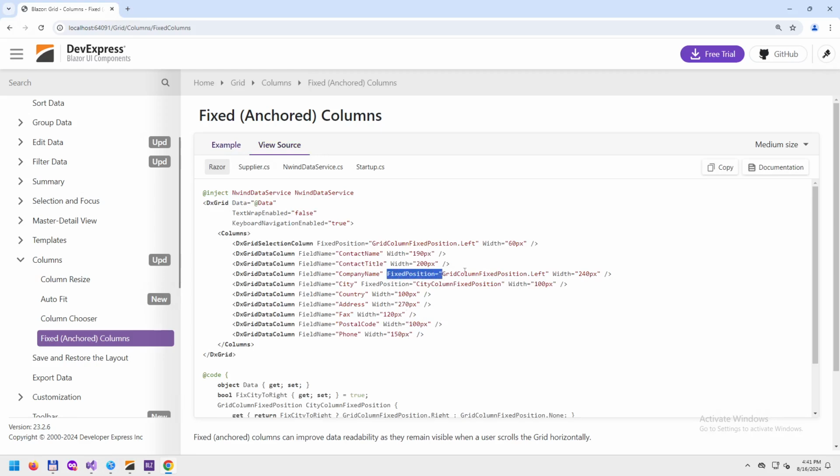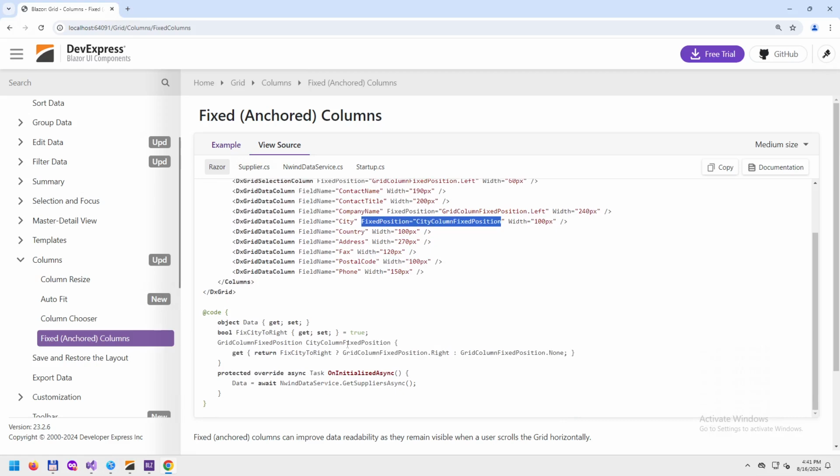It says fixed position left, fixed position left, and then there's this city, which is bound to this, whatever this thing is, an internal property with getter only. So a get only internal property.